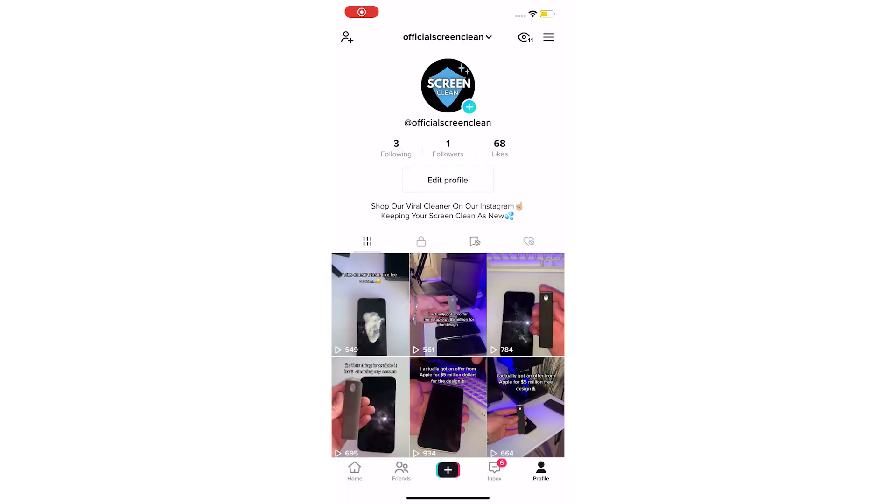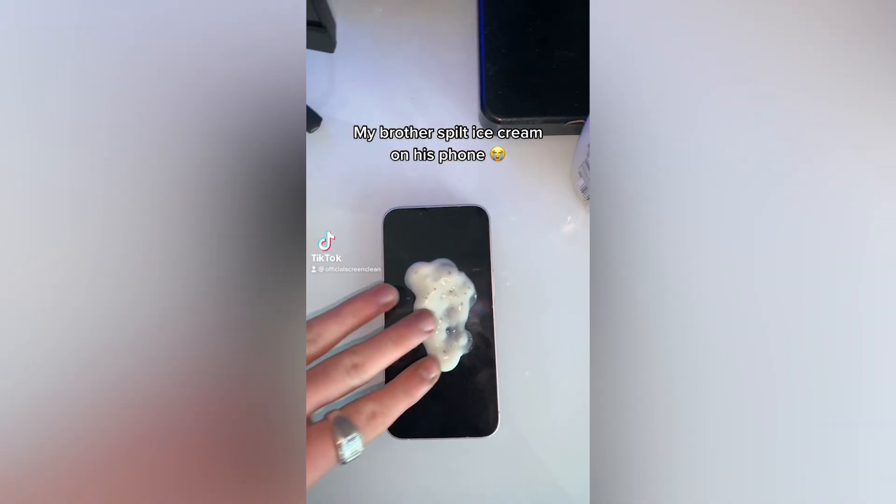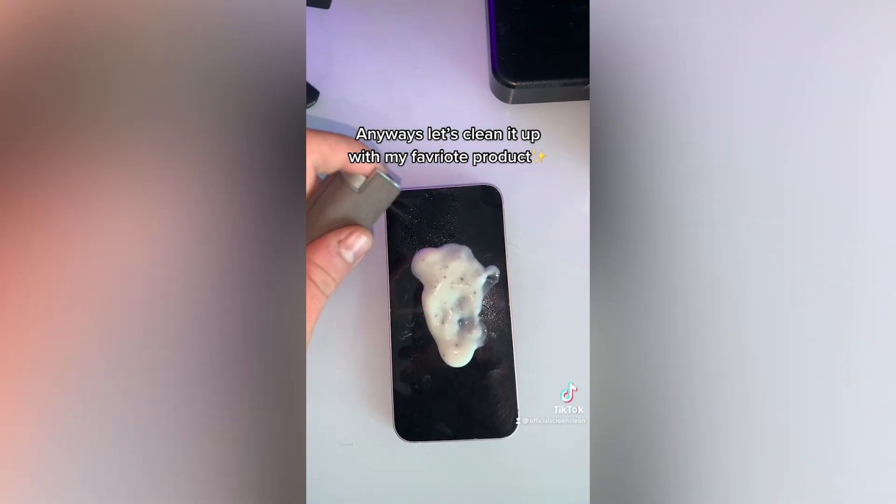On TikTok, when you start a brand new account the first 24 hours most videos usually stay at zero views — that's just how the algorithm works. We also posted three to four Reels and TikTok is outperforming them. I made about five more TikToks recreating other viral videos I'd seen. When recreating viral content, use the same hashtags, the same sounds, the same text overlays. The only difference should be your backdrop, your hand, your product. If the original had a cover thumbnail, add one — literally recreate the viral video exactly.